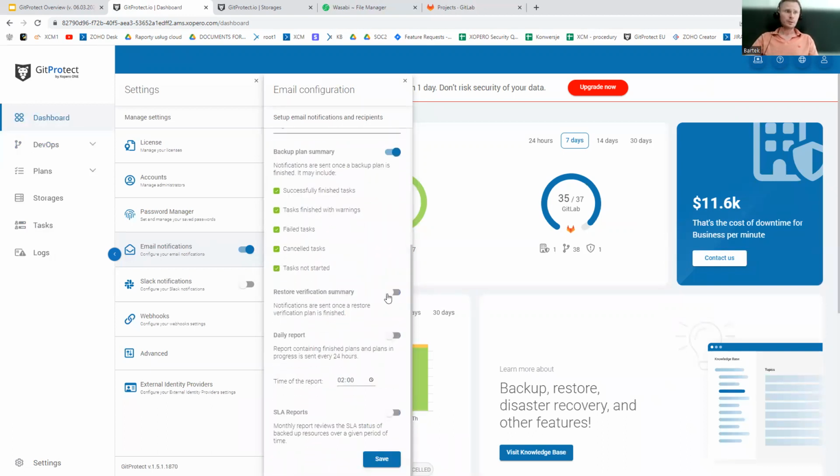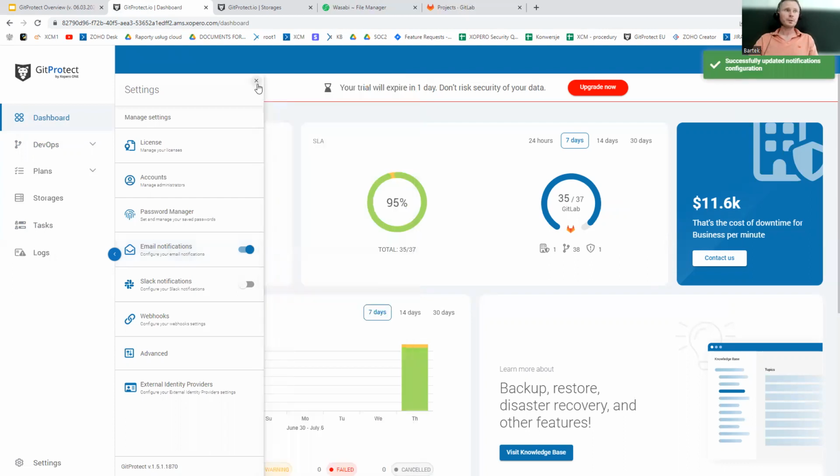Also, I can, for example, set up daily reports and SLA reports. So, let me say, a monthly review about SLA status. This is very important from the compliance perspective, from the auditor perspective. This is very important to be sure that such reports can be generated. So let me save it. There we go.